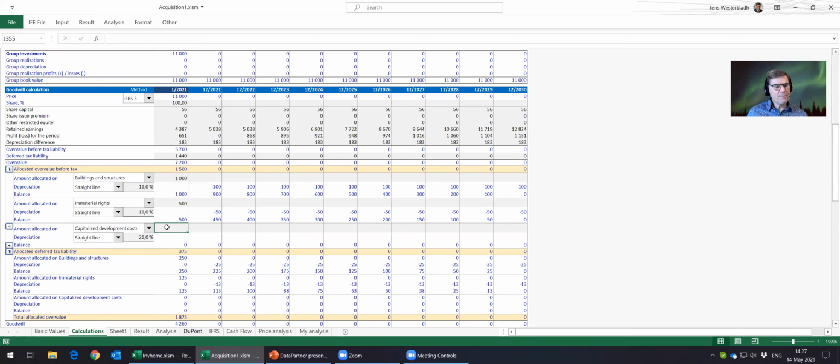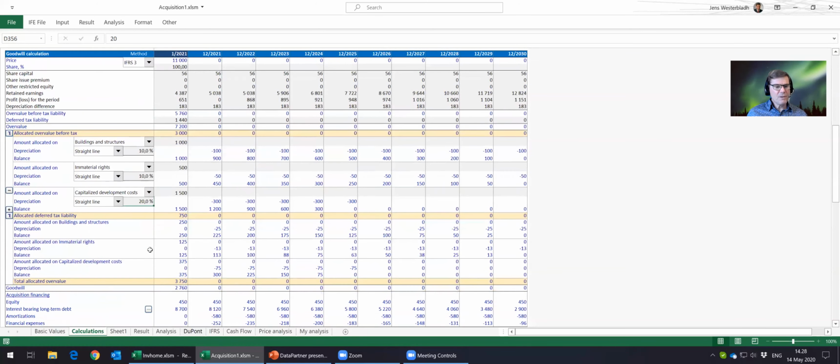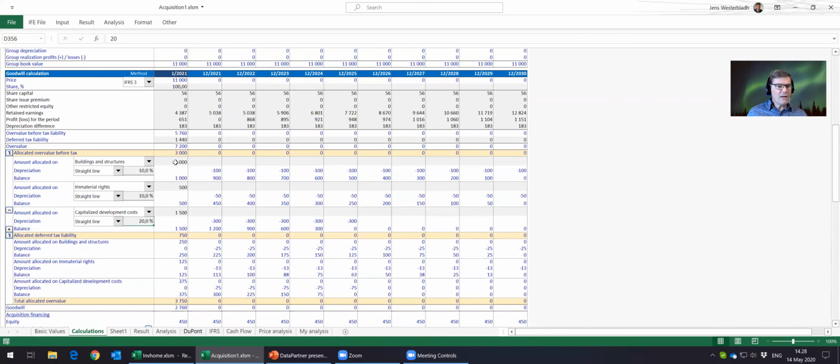And then maybe they have developed some new products, services, and the development cost has always been put as a cost into the income statement, not activated to the balance sheet. We want to take the value of that development, the new product, into the balance sheet. So let's put here 1.5 million and depreciate over 5 years. So now we have allocated 3 million, and maybe we cannot specify more than that.